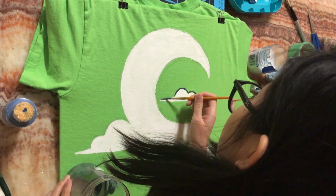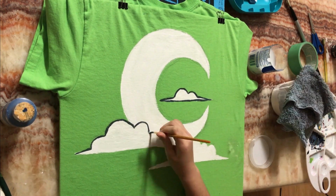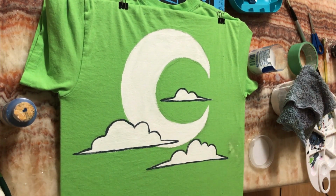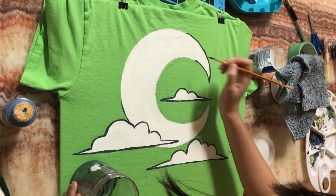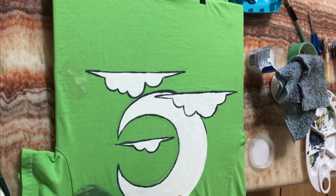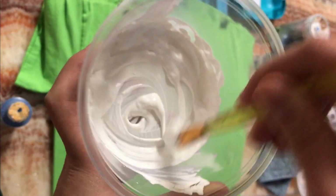So, how was this experience? How was the experience of this whole process? Well, first off, I don't like acrylics, so that was already a bad sign. And a shirt is very different from a canvas. A shirt will just soak up all that paint, so it was really hard to get it to flow. But when I put in a bunch of that flowing solution, it worked a lot better.